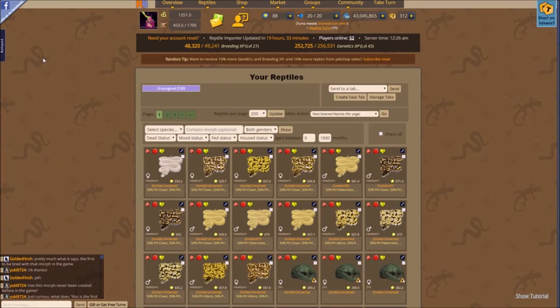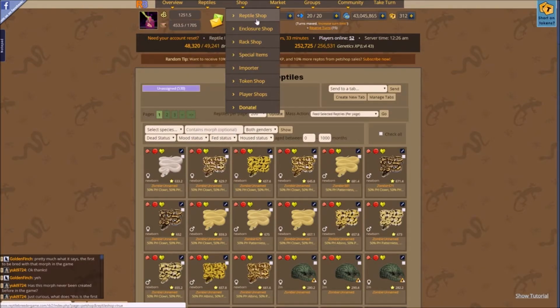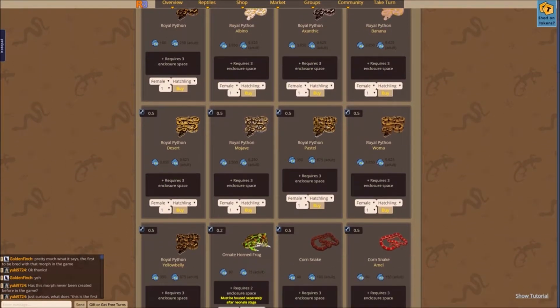So a little quick explanation of what it is: after you make your account, you start with a little bit of money and you can decide what animal you want to breed. Me personally, I like my ball pythons, or royal pythons. And how it works is there's different shops that you can buy stuff from. Like the Reptile shop. This is the in-game Reptile shop.